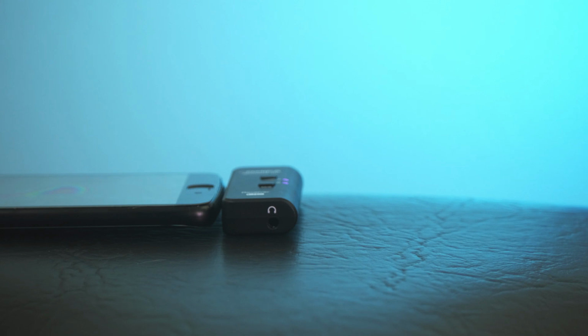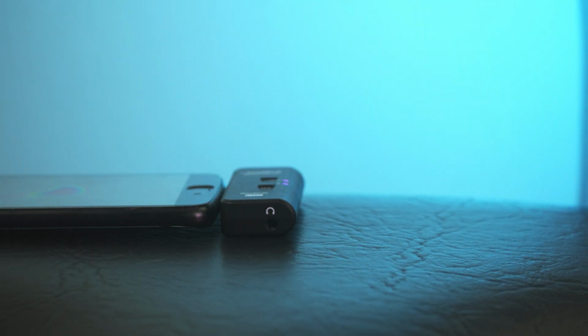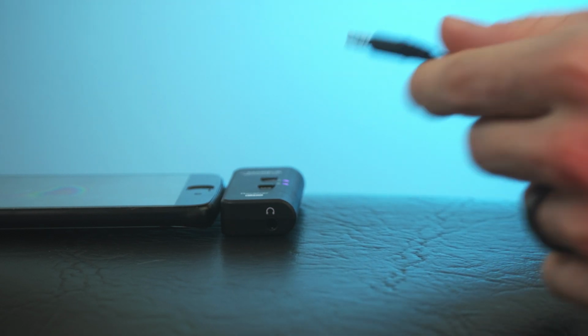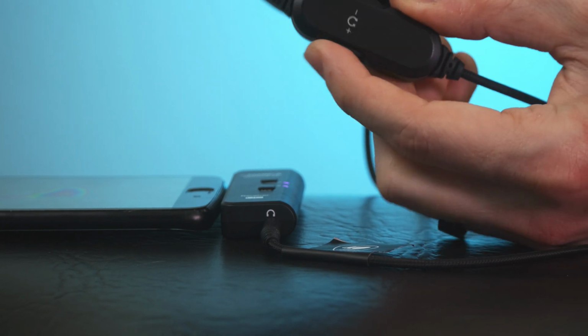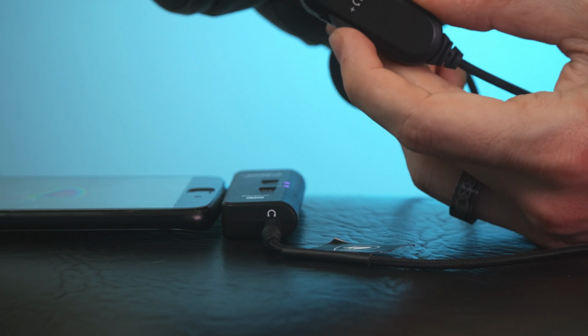On the side of the receiver, there is an audio out 3.5mm jack spot, so if you wanted to live monitor your audio, you can do so with headphones that connect to 3.5mm jacks. You cannot adjust the volume of this audio out unless you use headphones that have a volume knob built into the headphones themselves, kind of like these Cougar Immersives that I have. These headphones have a little volume wheel so I can control how loud the audio is.